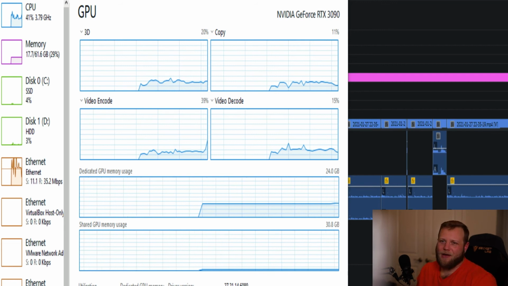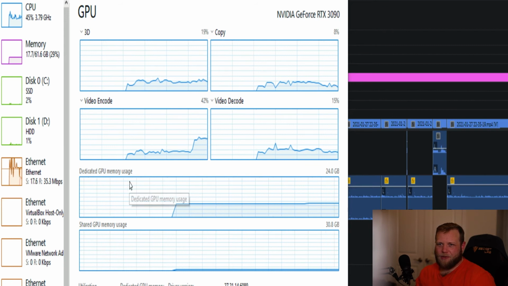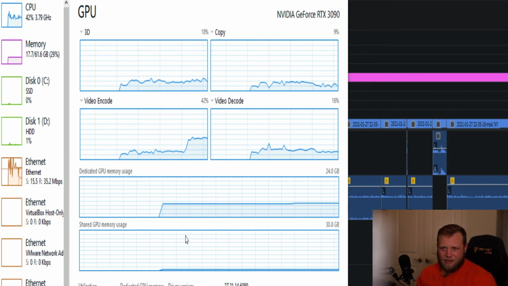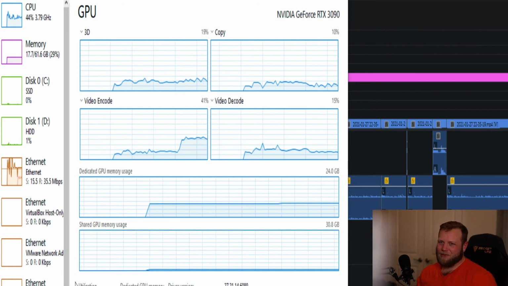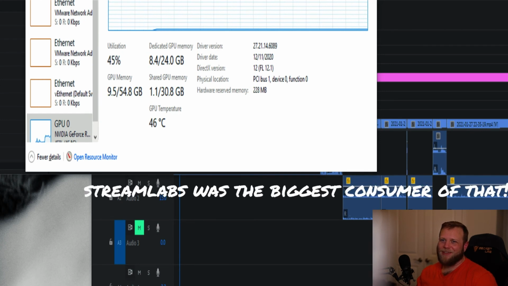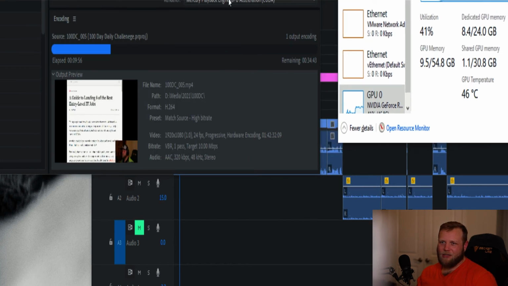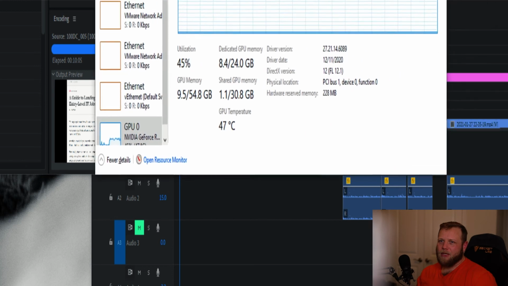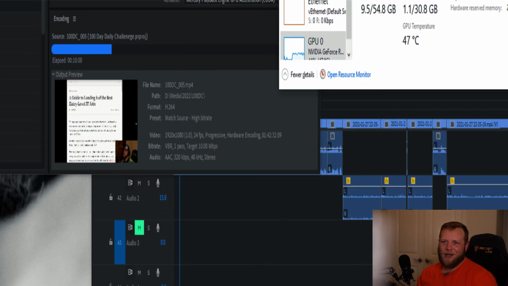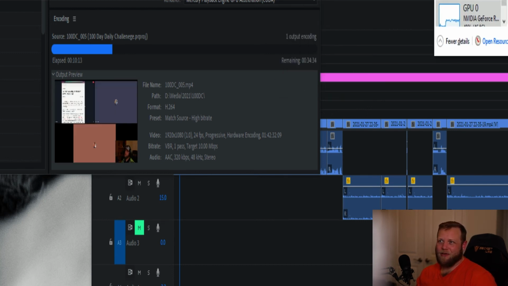Okay, and just looking at my GPU settings here, it looks like it's not even really an issue with my GPU. These settings are fine. It's at 42%, 45% utilization, and it's only using 9.5 out of the 60 gigs worth of memory. So I don't know if that's a setting that I need to change to allow it to use more memory, or if it just doesn't allocate more memory to that space. But nothing has crashed so far. We've made it farther along in the encoding than any other time. So yeah, I think it was just a simple driver issue.